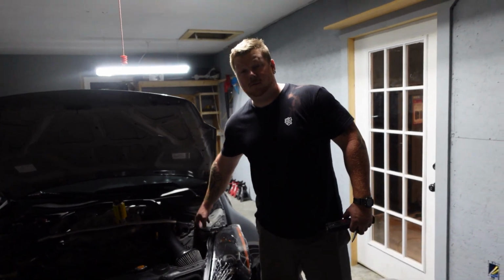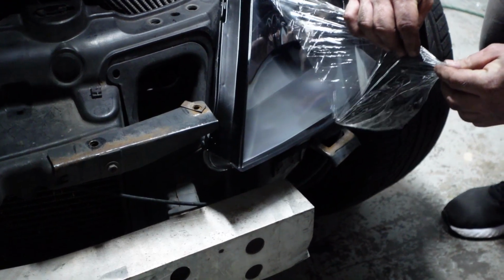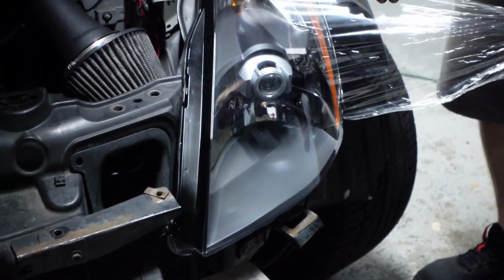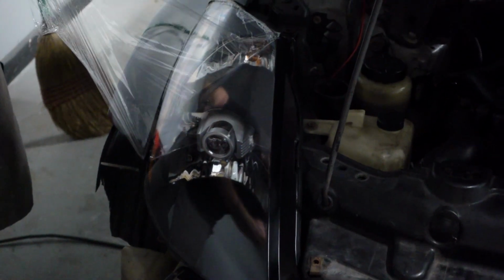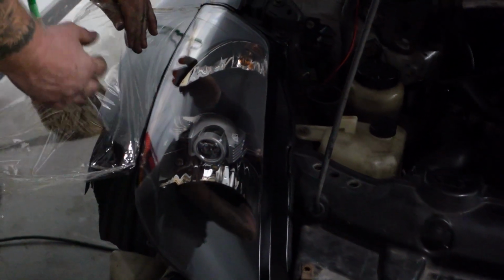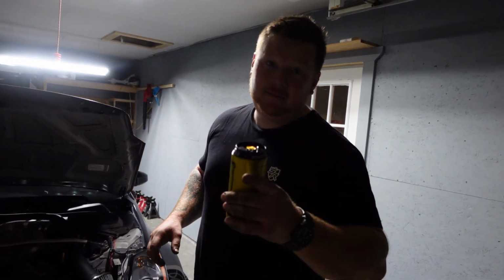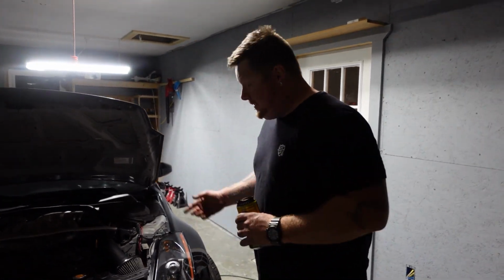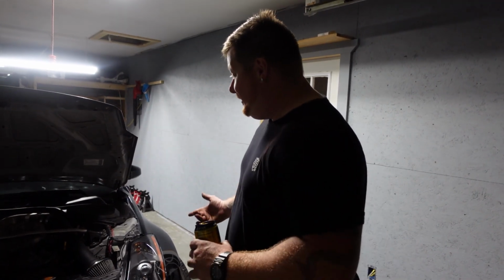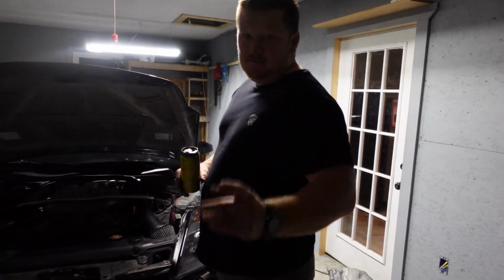So we had to refix that. We had to put a new wire and stuff in there and fix that. Other than that, it looks pretty good. I mean, now the best part. Guys, that's gonna be our first video, putting the headlights in. I gotta get the bumper and stuff back on it. But I think right now, I've not drove this car in probably a week, so I think it's time we're gonna test the headlights out and go down the road. We'll get Steven to film a little bit. Let's just see what happens. See you in a few.